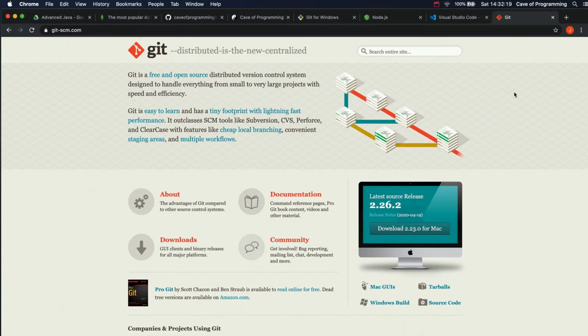In this video, we're going to do something that's completely optional. You don't need it to follow the course, but it's a really good thing if you do it. And that is, we're going to set up a Git repository on GitHub, and that's going to be where we're going to store our code.